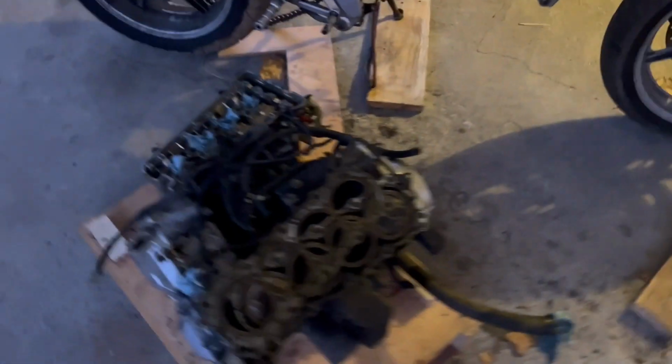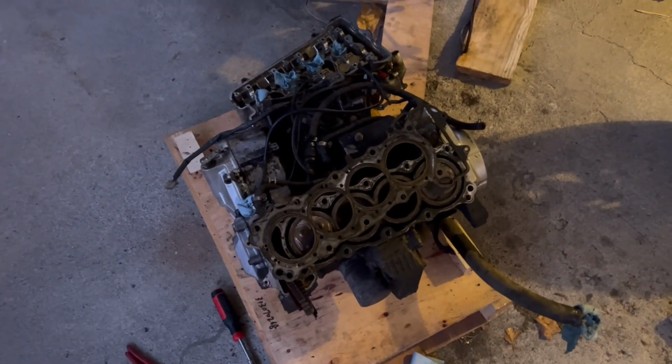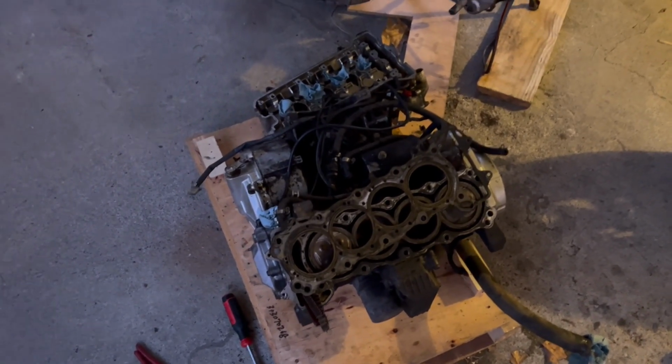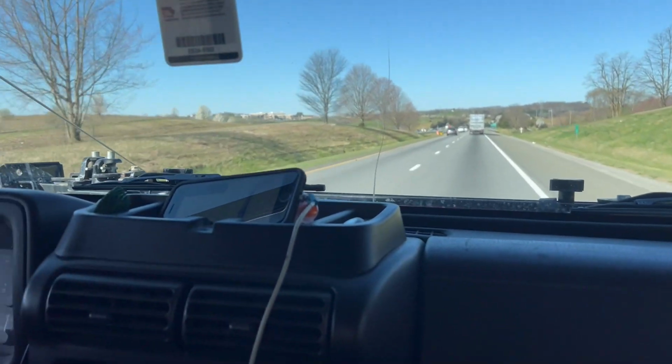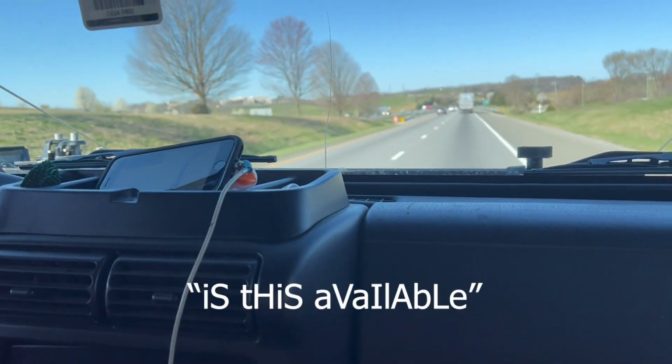Probably need new piston rings and whatnot. And then might as well look for new engines to price compare. We'll see what we need. Our engine was in pretty bad shape, and it already had 52,000 miles on it, so we decided just to buy a new one from good old Facebook Marketplace.